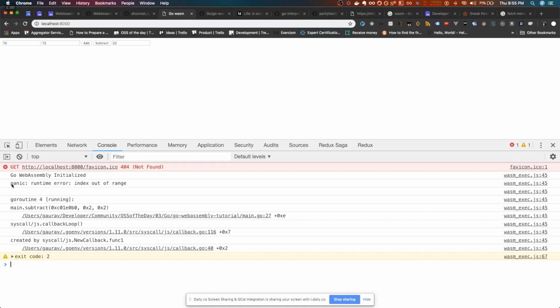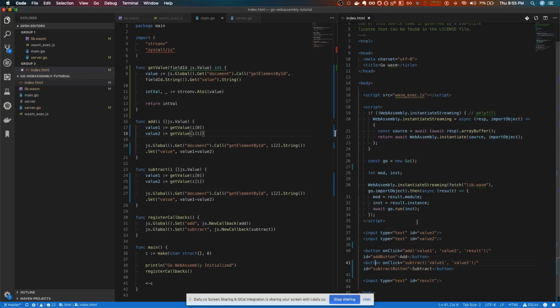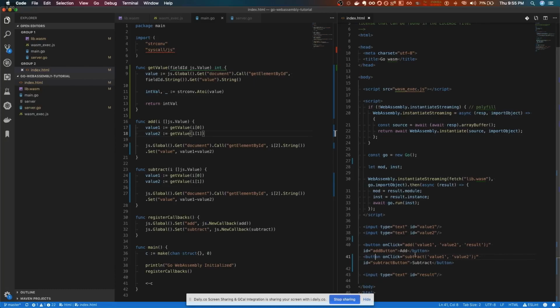If you look at the code closely in the button call, the register has happened on add and subtract, right? Subtract takes in JS values, an array of JS values. But the thing is, with the JS values, I have not supplied the third argument, which is result, the ID of the field in which it's supposed to write the result.